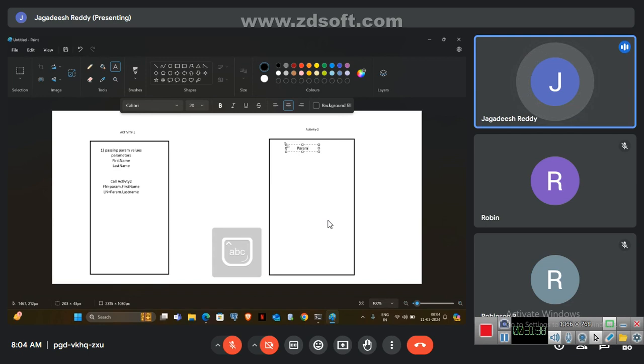Here we are calling parameters on step 1. What are the parameters fn and ln? So observe this scenario.